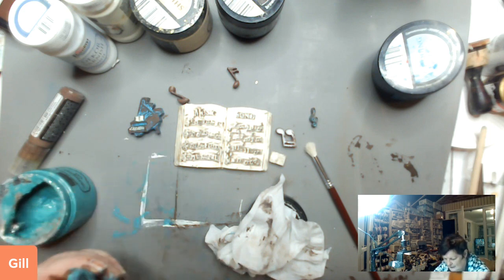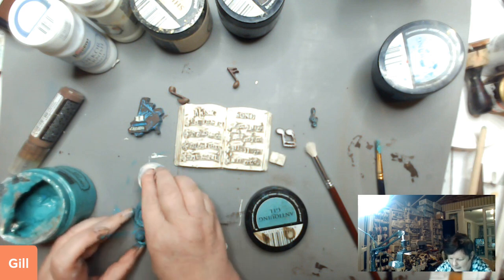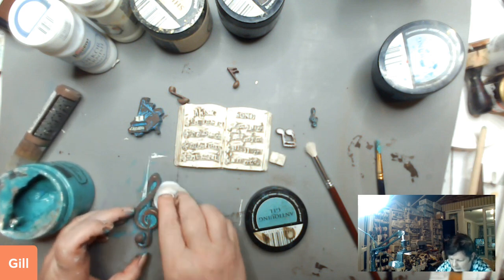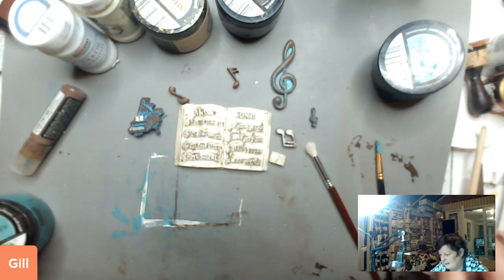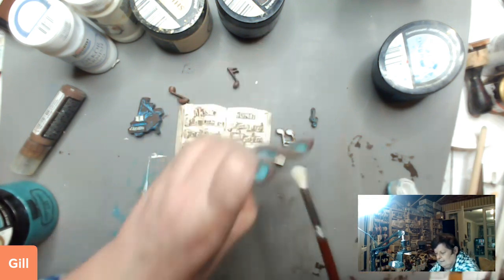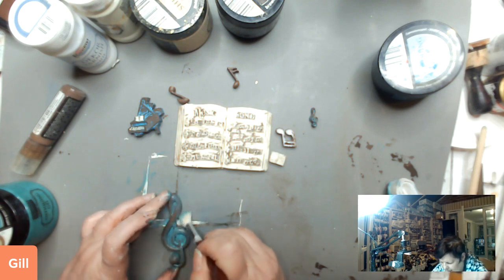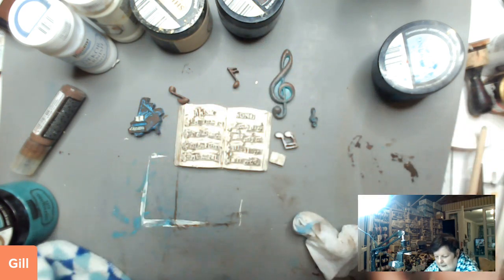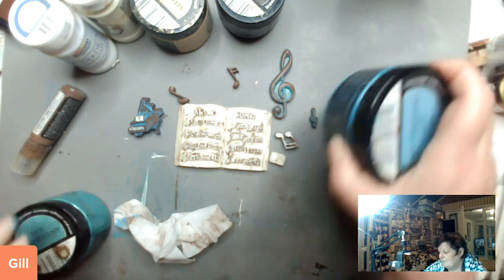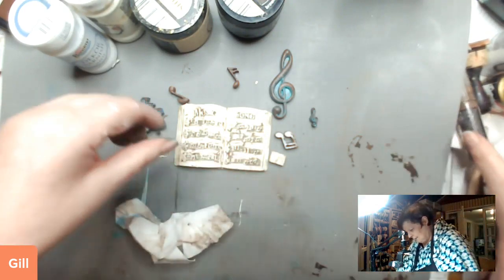You know, these products just make life easy for adding the different effects. There we are. So let's just wipe that back off the surface. And now you can see that that is a little bit more dimensional. Pop that into there. It's a bit blobby, so I'm just going to soften that a little bit. There we are. And that can go into there. So we've now used our antiquing gels to add texture and colour to our pieces in a very simple way.